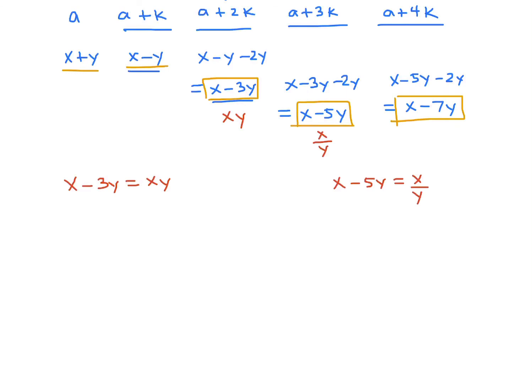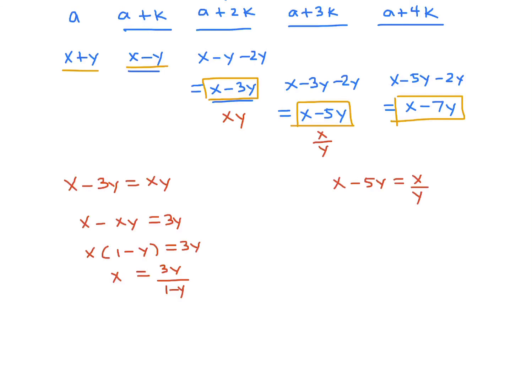All right, so with this guy here, I'm going to isolate for one variable. I'll bring everything over like that, put the 3y on the other side, and if I factor out an x, I'll get 1 minus y is equal to 3y. So x therefore is 3y over 1 minus y. And in a very similar way, I'll do the same thing over here. I'll isolate for one variable.